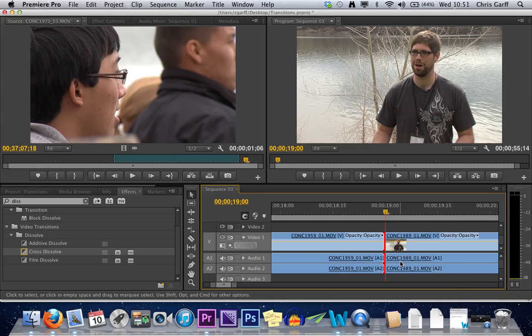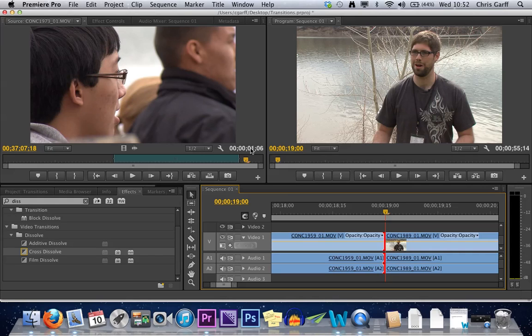Another key thing is that when I was bringing these clips in, I marked an in and out, and I gave myself enough handle time, enough pre-roll and enough post-roll, so that my dissolves could actually happen. And we'll talk a little bit more about that. That's another crucial thing when working with transitions, is to make sure that you have enough pre-roll and post-roll. But we'll get into that.